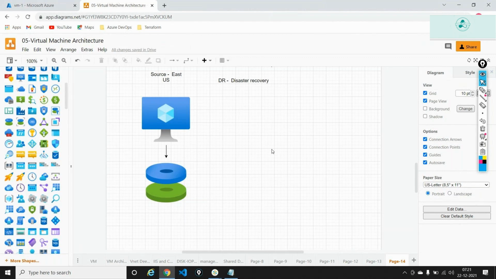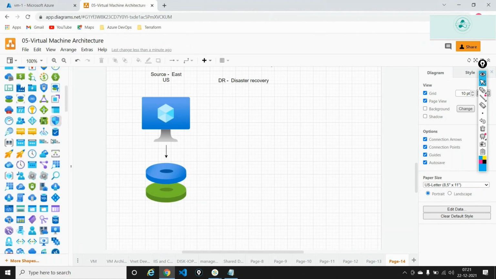I want this data to be continuously copied, so that it's not like every 24 hours. I want it to be copied every minute, or every second, or every 10 seconds or something like that. But I need some destination to copy to, right? This is where the storage account comes in.